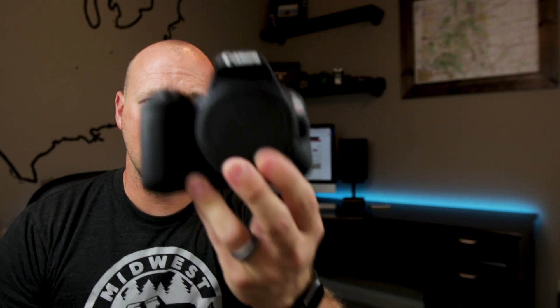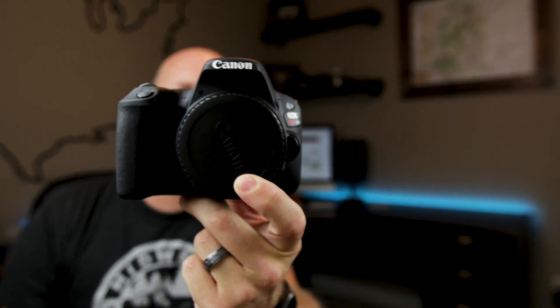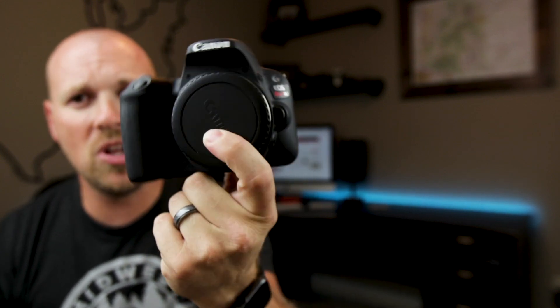Another thing I love about this camera is the size. Look how small this is — it's incredibly small compared to my 5D Mark IV. There's a significant difference. If you stick a small lens on this camera, you can stick it on the top of your backpack, you can stick it in your purse, go about your day and not even have to lug around a whole camera bag. You just have it with you. It's small and compact, but it's still powerful.